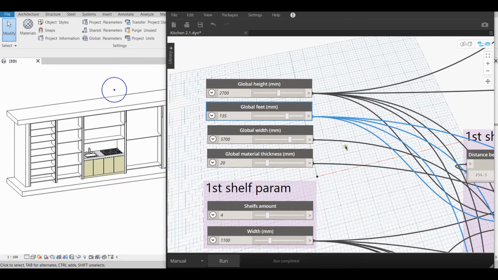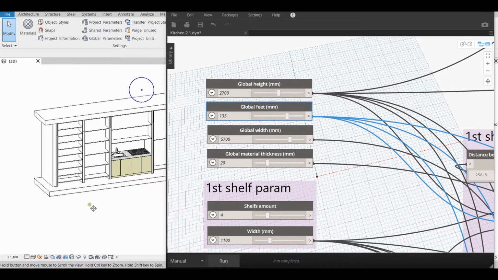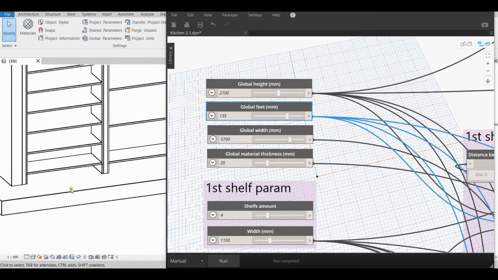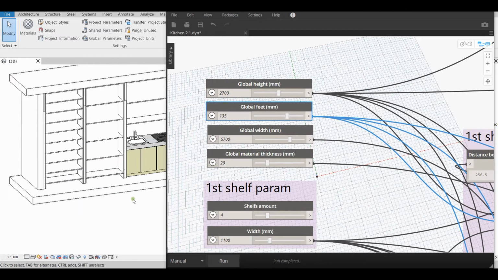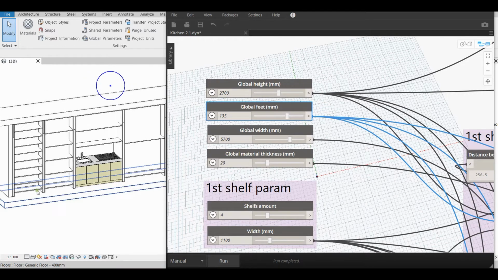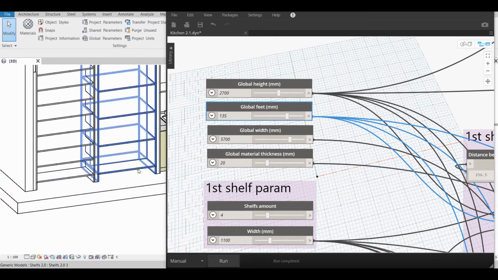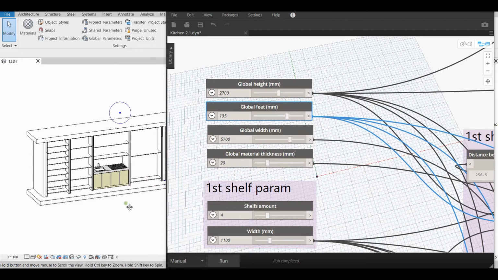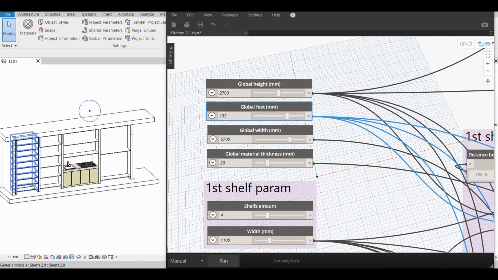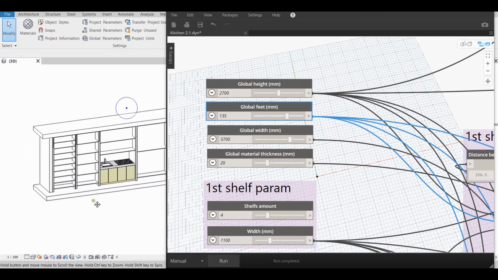What else do we have? We have different inputs, for instance, global feet, which is a funny parameter. It's the distance between the floor and the first shelf, in case you want to have some sort of a gap between the floor and the first shelf. It's also a global parameter, so it would affect all the elements 1, 2, 3.